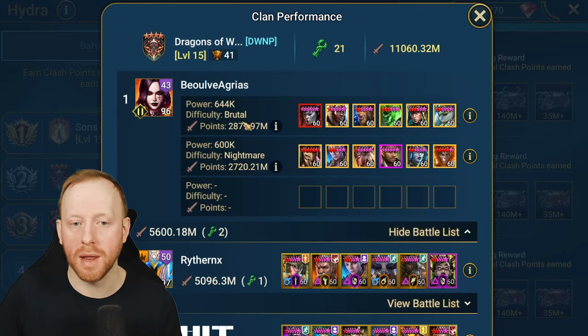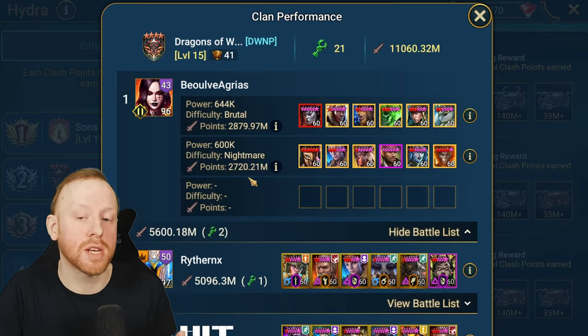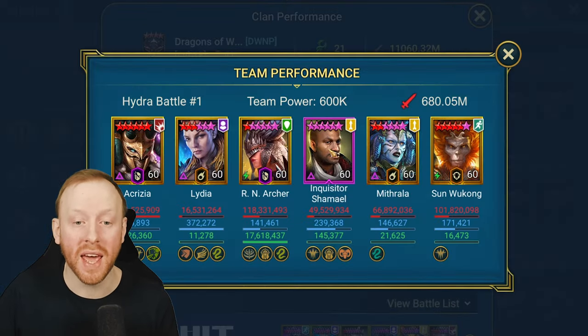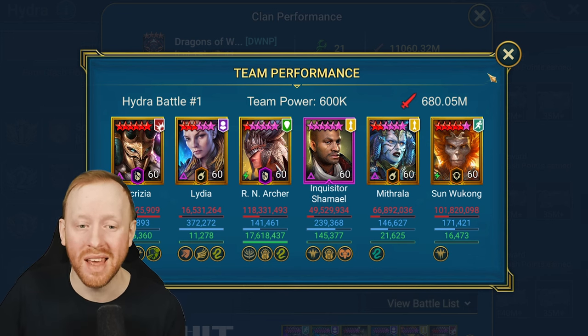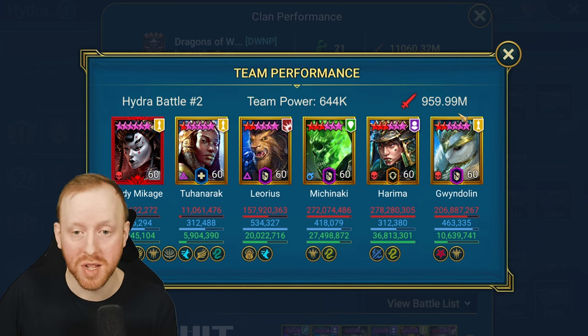Now, we can see other people here. This is an Agrius team. He's got 680 million. Now, his Nightmare team here is actually beating me, but then it has also got Archer. It's got a 6-star Akrisia. It's got a 5-star Wukong here. So it's a very well-built team as well. And I speak to Agrius a lot as well. Agrius is a member of my Discord. I know how much work has been put into these teams.